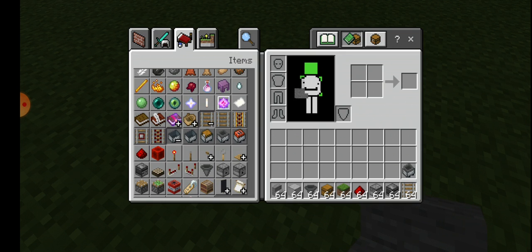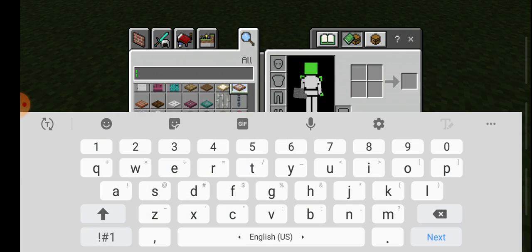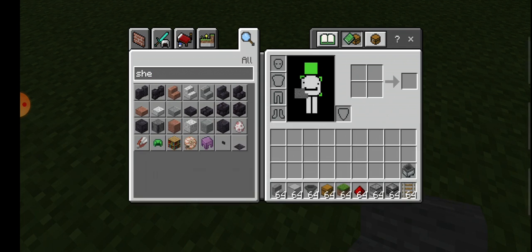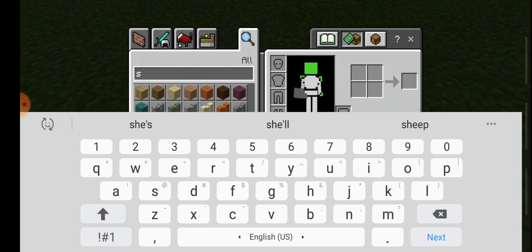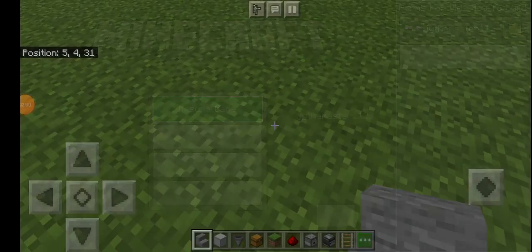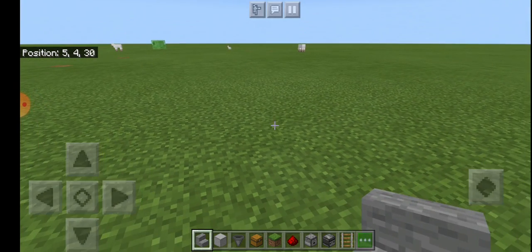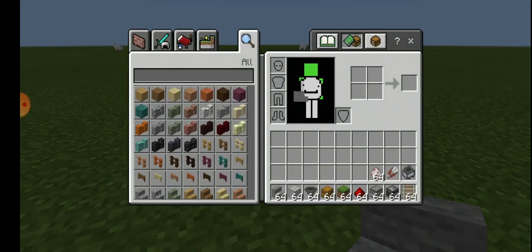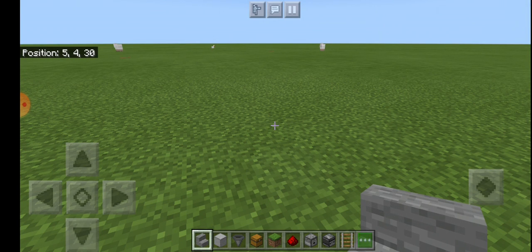Of course, we need shears. And a sheep spawn egg. I don't know about you guys. Oh yeah, we also need glass so we can see the sheep. Okay, now let's continue.